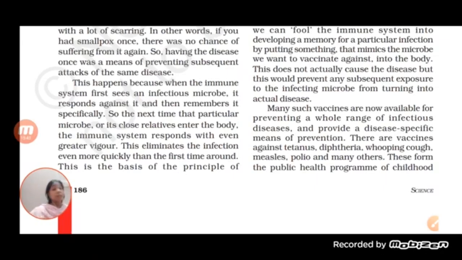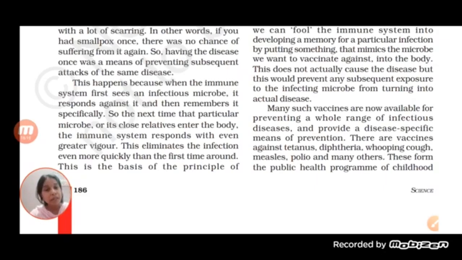Earlier, when smallpox was at its peak, the people were really very afraid of it, and they did not want to come in contact with a person who was already suffering from smallpox. Smallpox is a very contagious disease, students, so people did not want to touch any person suffering from it. But there was a group of people who were helping others, and there was no chance of them suffering from smallpox again.